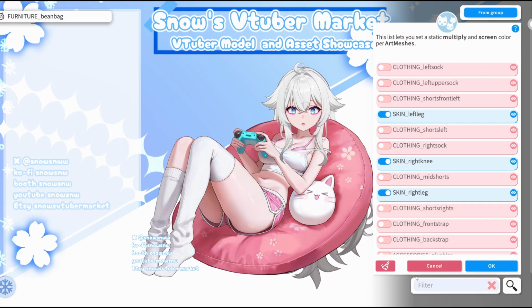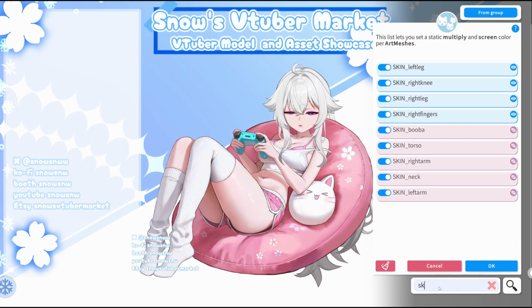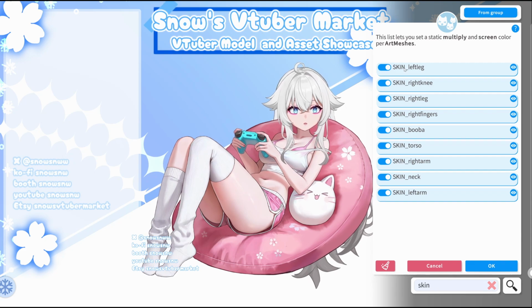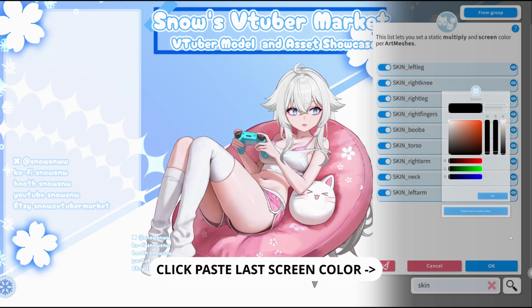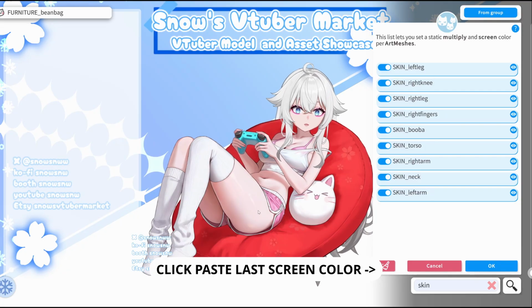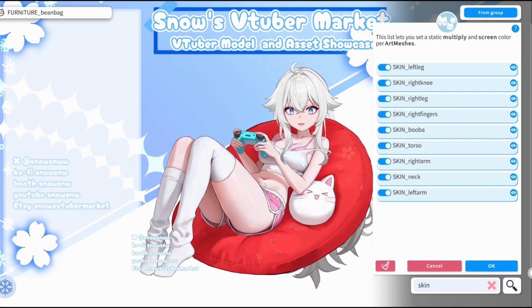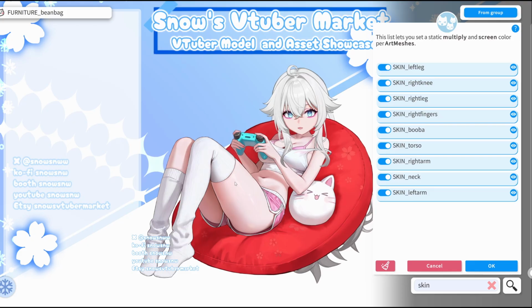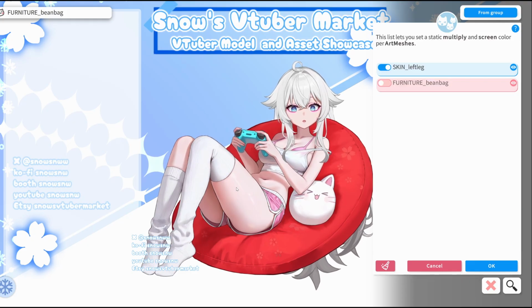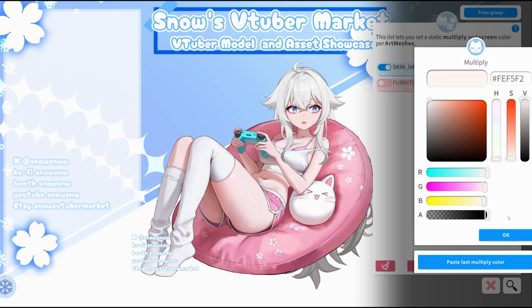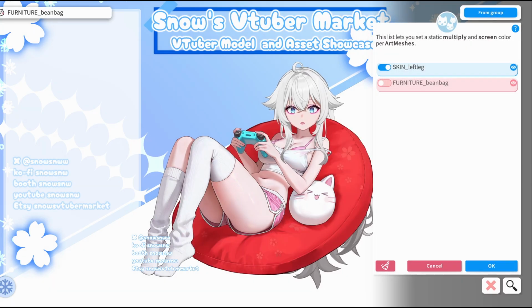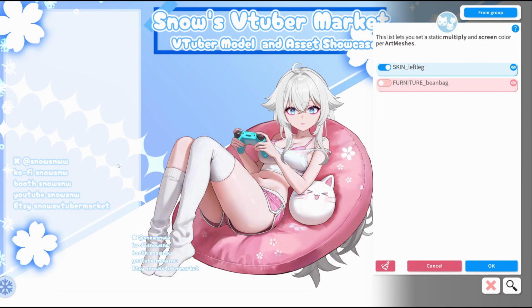So you can find each piece, which I make really easy by naming them all skin. And you'd go to each and you just click OK. You don't have to pick the colors again because they're saved on your last click. And then if you accidentally clicked on something else and you lost that skin color, you can go back to the one that you already had. Just click anywhere on here and just click OK and OK again, and you have that same skin color. I hope that makes sense.